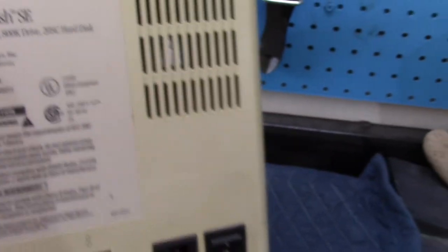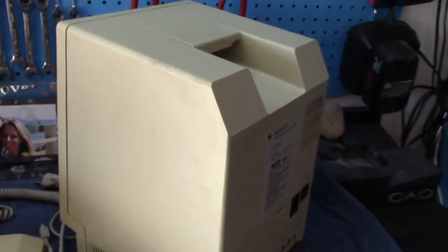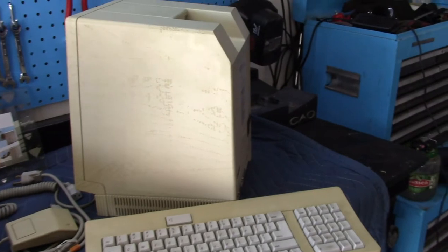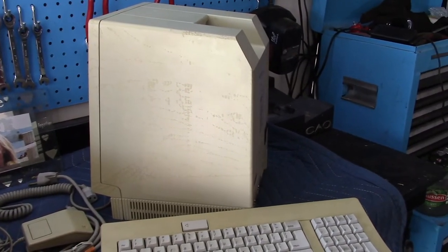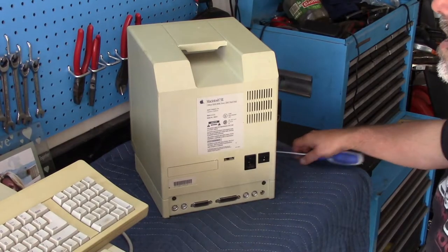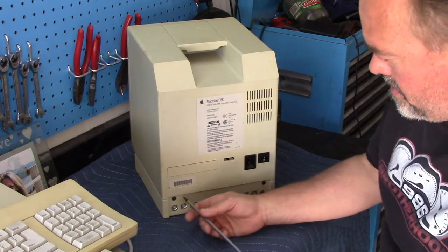Sweet. So before we fire this up, I want to crack it open, clean out the inside of it, make sure we don't have any problems before we start this thing up, and see what we got. All right, so let's go and take this cover off here.